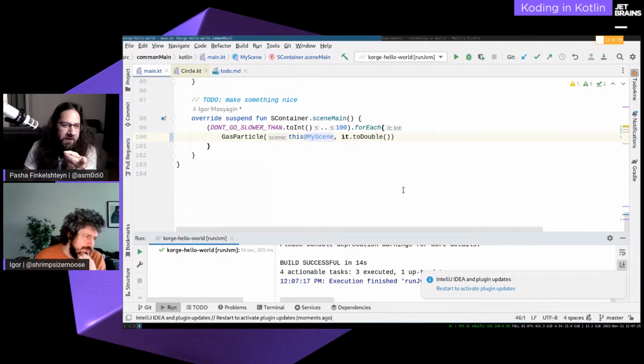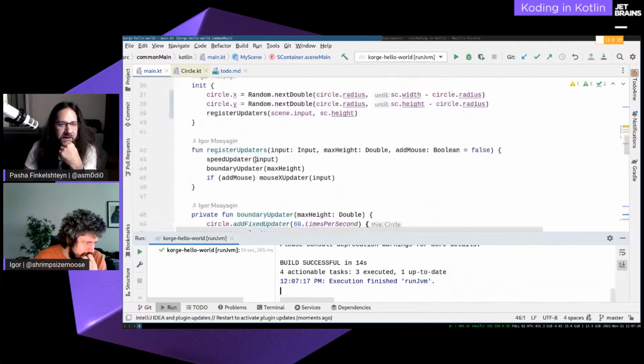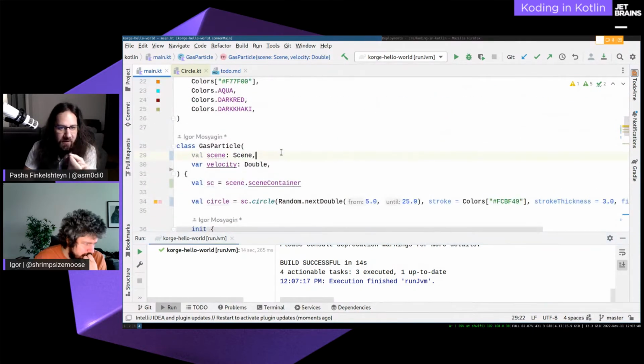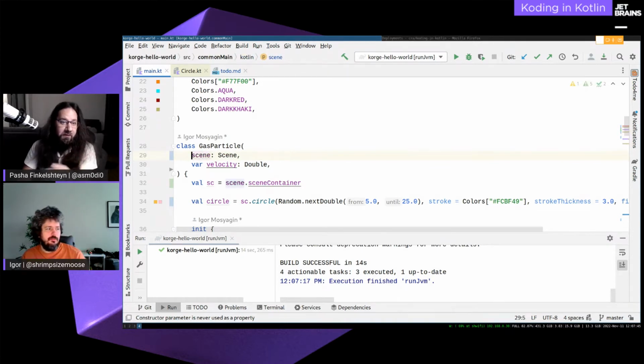If you navigate to the main constructor of GasParticle, the val scene is obsolete now. You don't use scene anywhere but for initializing a value, so you can delete val.